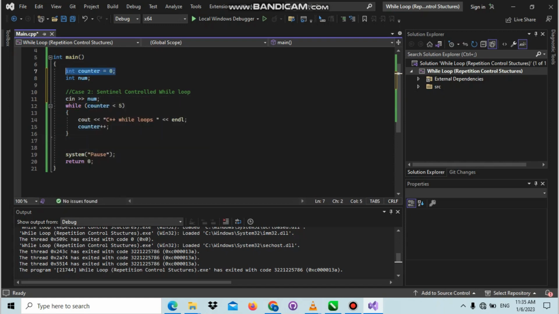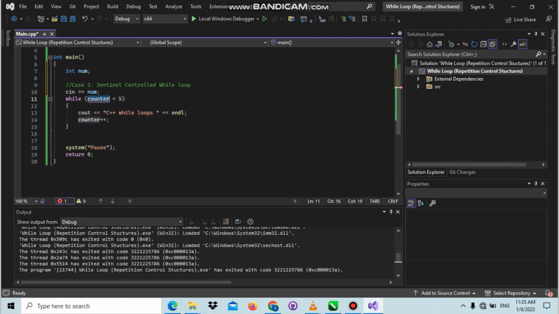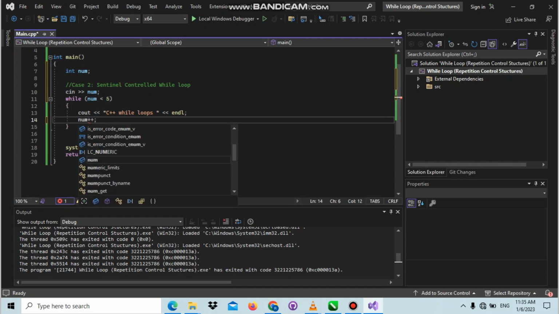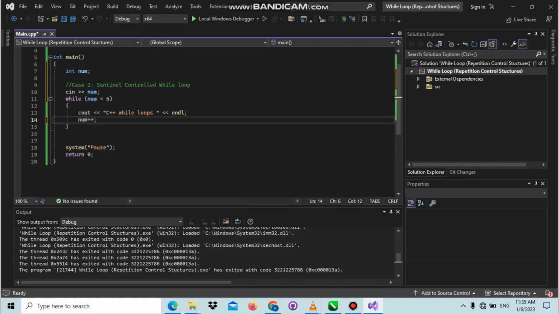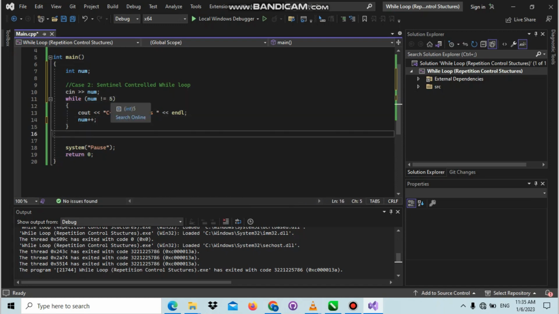Remove this for now and include num here as a condition. We'll say if num is not equal to 5, cout. This means when the user inputs a value that is not equal to 5, it could be 6, 7, 10, a million, whatever, this while loop will execute.